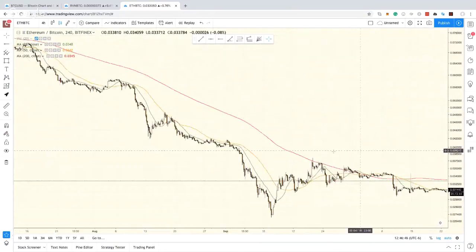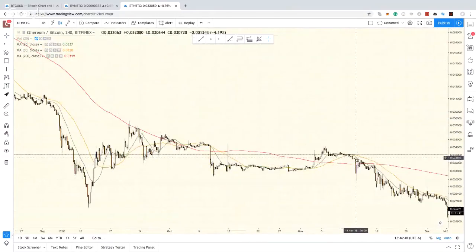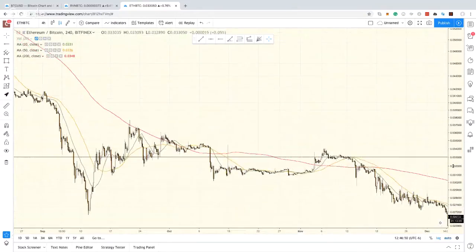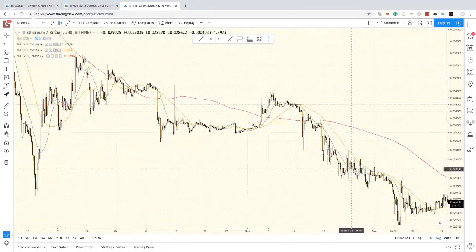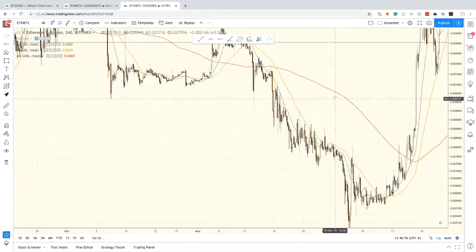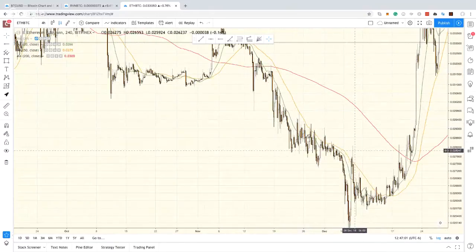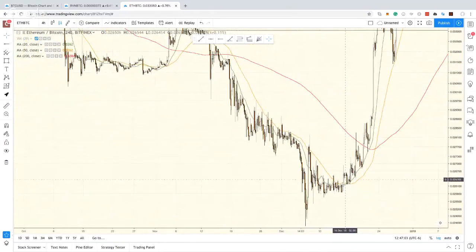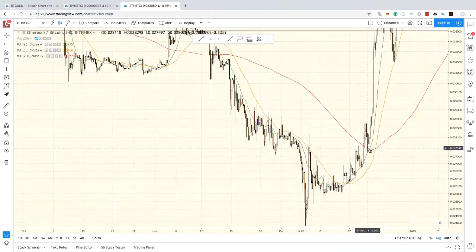So just by reviewing this, the 20 MA is the fastest. This is gonna be a good resistance support. The 50 MA is the strongest support resistance, and the 200 MA is gonna be the strongest one. So here, if you're having a bullish cross, this is a buy in the 200 MA. If you're closing above the 200 MA, this is a 1% buy.